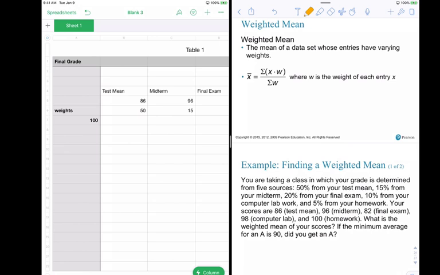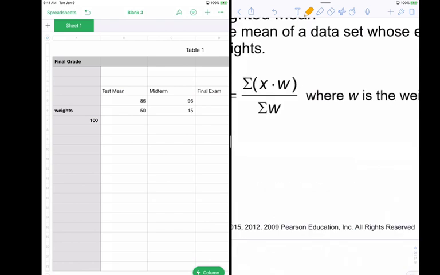So typically, if we were to use that formula, it just says the first entry times the first weight plus the second entry times the second weight plus so on and so on divided by the total weight. So let's invoke that formula that we see here. So now we're going to calculate the final grade.